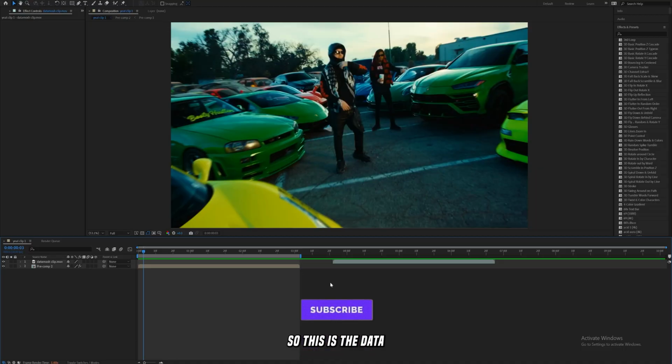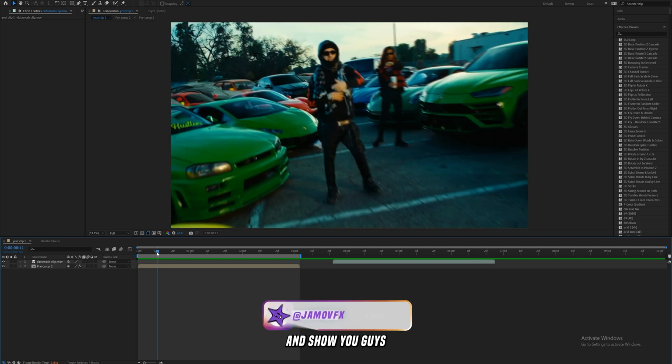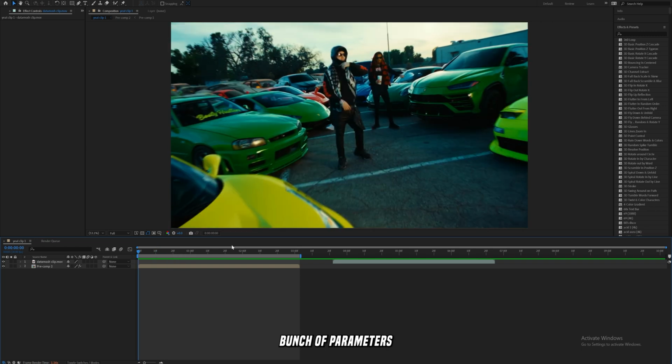Yo, today I'm going to be showing you guys all these different ways that you can create these datamoshing effects for music videos. So let's just get right into it. This is the datamosh plugin that you can get for free on AE Scripts. This is just a classic effect, so I thought I'd show you guys how to make it as best as it can possibly be. There's a whole bunch of parameters that you can mess with in After Effects with this plugin.